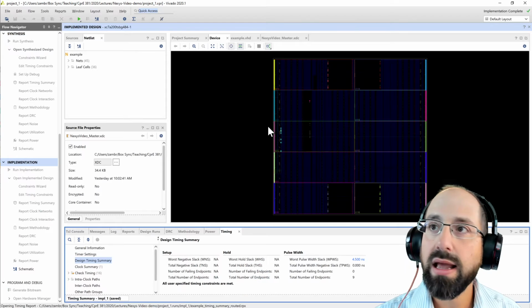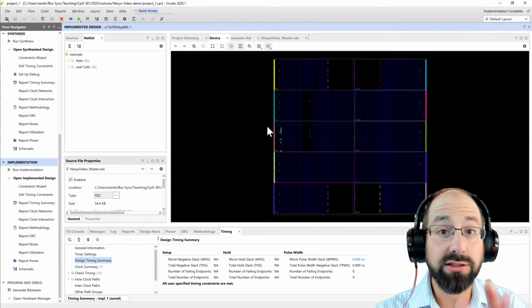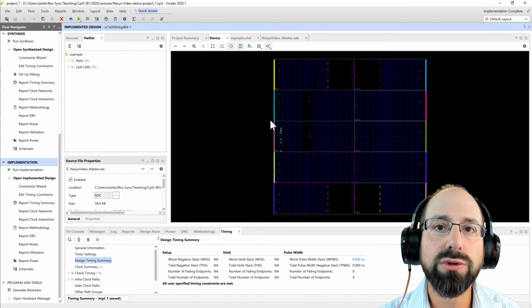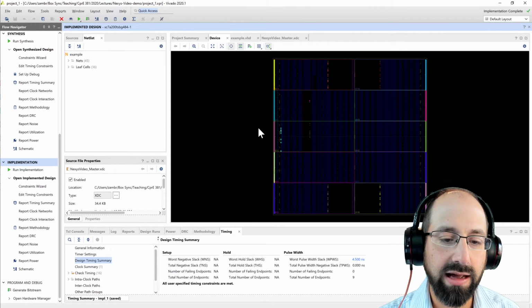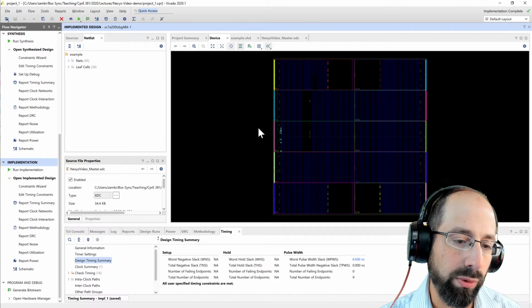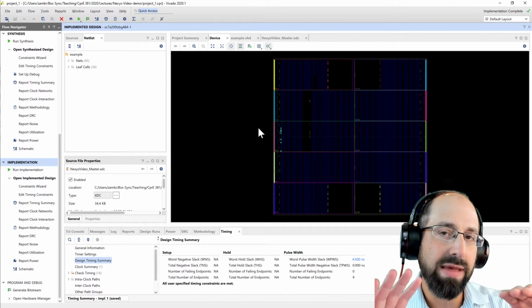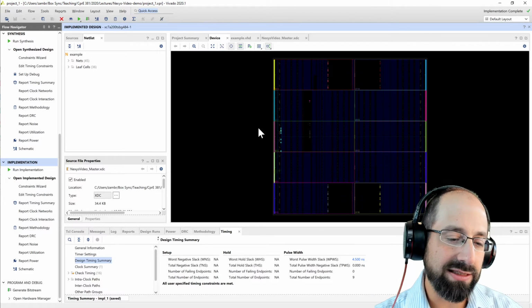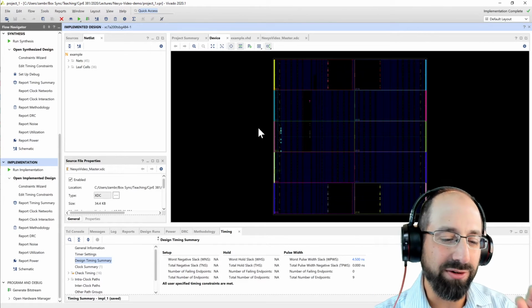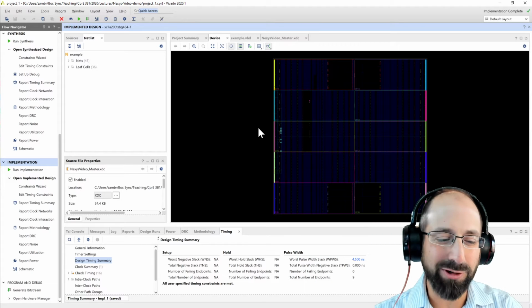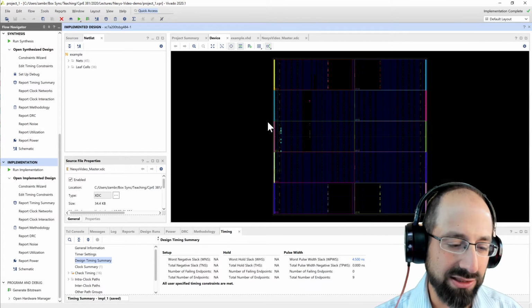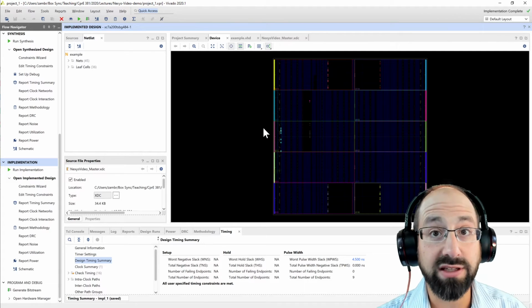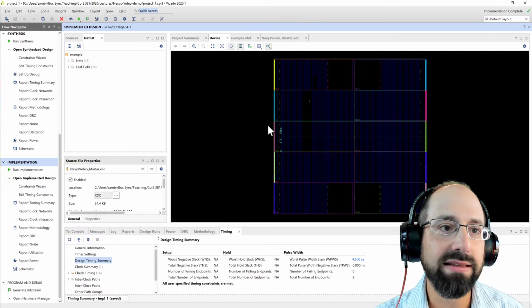But we should be able to open the implemented design and look at the resulting device view of what's happening. I don't know how great this looks on your screen. It doesn't look very great on my screen, so it's probably not going to look that great on your screen. This is the tool's view of what is happening on that FPGA that's on that board. I don't think it's meant to be accurate from a physical layout perspective. It's still a model. If the components are this far apart, that doesn't correspond to anything physical on the resulting design. But it does give you an extremely low level view of what's happening in the design.